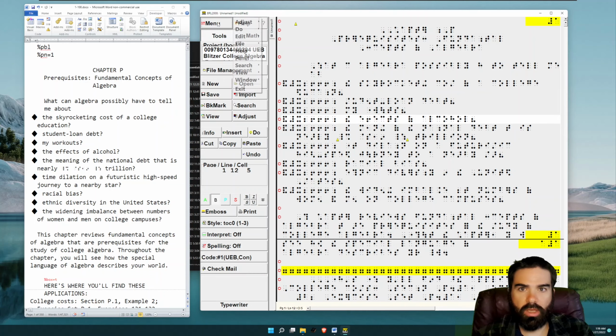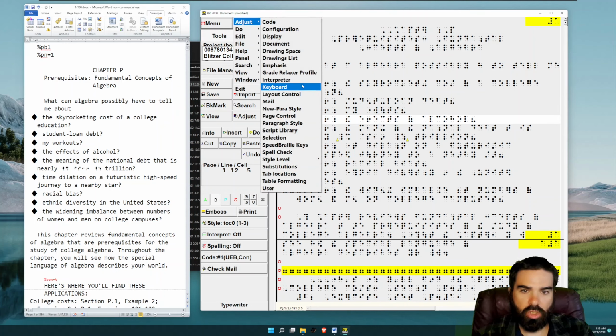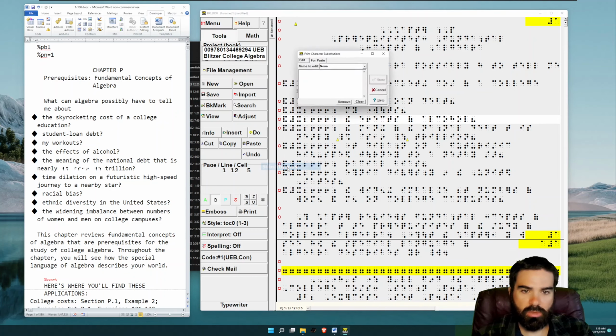The way we do that is we click on Menu, Adjust, and we come down here to Substitutions and click on that. There are a few in here already that show you the syntax for it, and these are the Unicode numbers. This one replaces single quotes with the apostrophe, I think. They do some different things here.